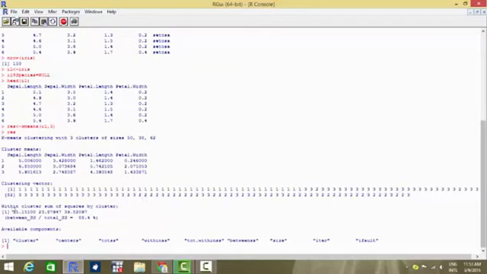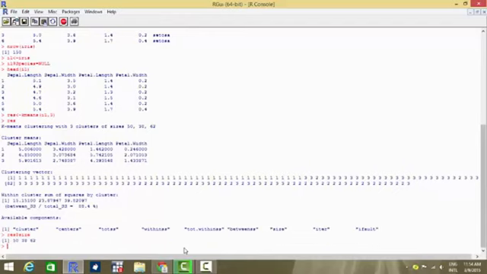And there is also a measure known as the within cluster sum of squares by cluster, which is formed by the sum of squares within each cluster divided by the total sum of squares. The result also shows us the values of the clusters, the centers and a few other attributes for this result. Now suppose I want to see the size of each of the clusters formed. So I write res $size, which will give me the size of the 3 clusters formed. So the sizes are 50, 38 and 62.